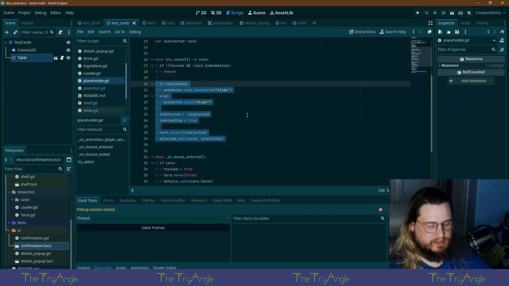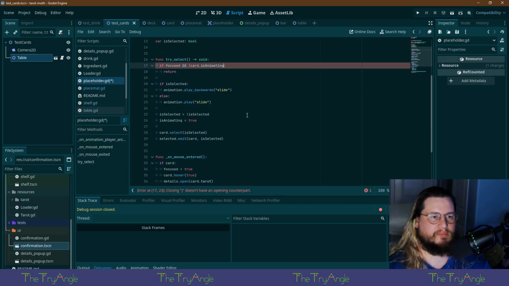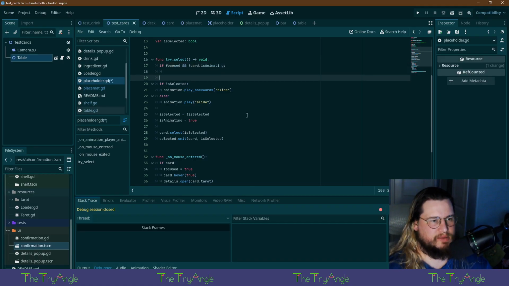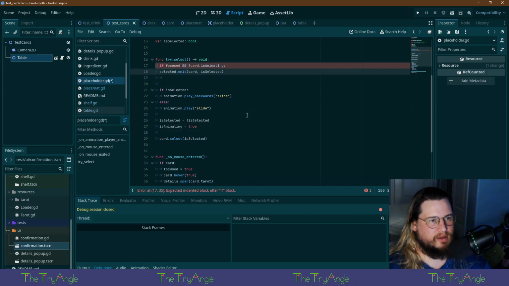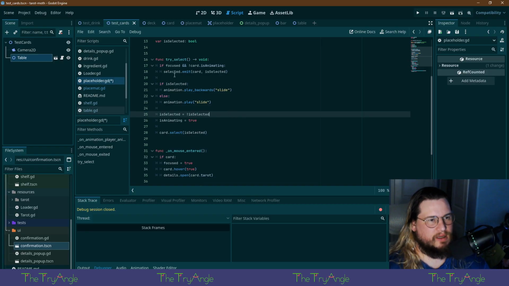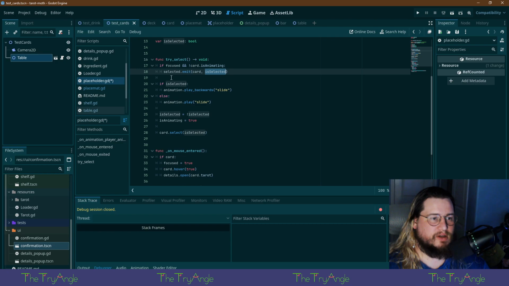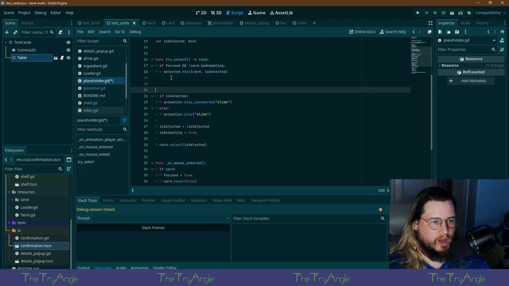And each of these, instead of doing all these animations, so select, tell you what, try select, we'll do that check again, except this time, instead of returning, we'll say if we are focused and if the card is not animating, then we'll just say, hey, you can select this card if you want to. The option is there.